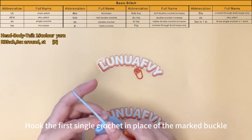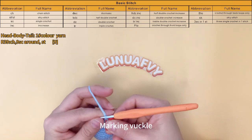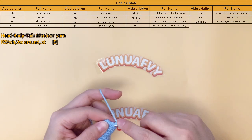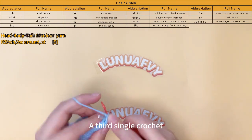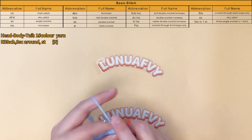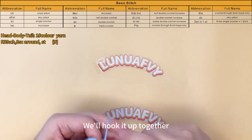Hook the first single crochet in place of the marked buckle. Marking buckle. The second single crochet. Third single crochet. This lap is all single crochet. We'll hook it up together.